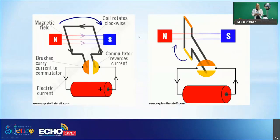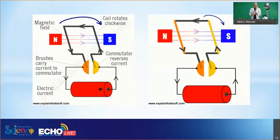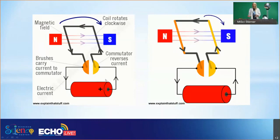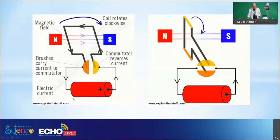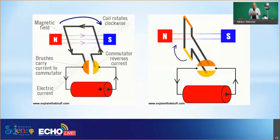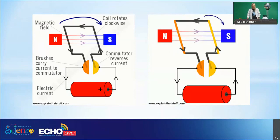So we have a diagram here of a simple electric motor. And a simple electric motor comprises a few different parts, right? We need some sort of power source. In this case, we have a battery providing the power or the electricity to our electric motor, right? So that already eliminates the need for a human to provide the energy going into what this motor can do. So we have our energy source here.